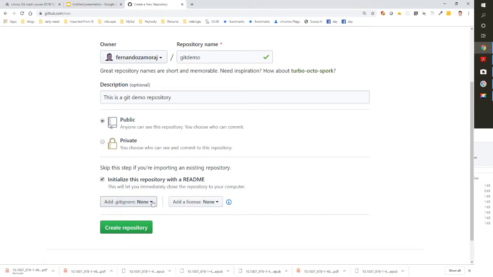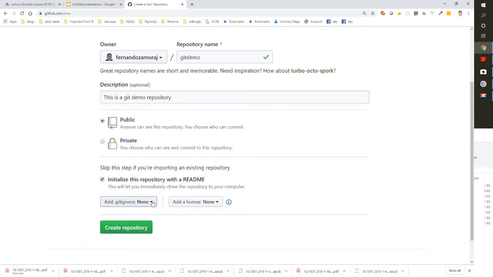For example, if you're working with Node, you download a lot of packages and it creates a Node modules folder. And whenever you install, it installs all those packages. Well, you don't need to commit them because you only need the source code. So you shouldn't have all that. There's other things like binaries and build folders and release folders and things that get created when you actually build. But you don't want that in your repository. You only want source code. So the git ignore file allows you to do that.